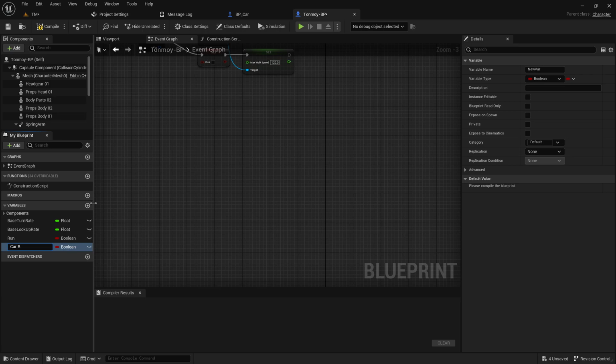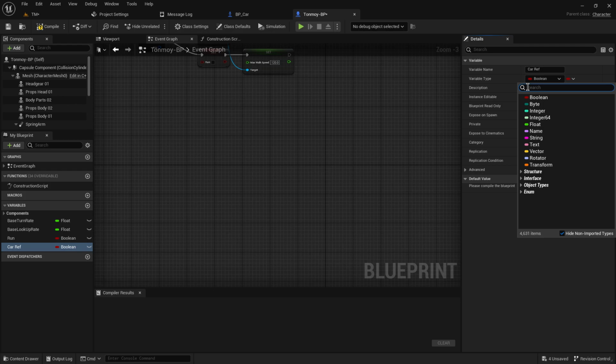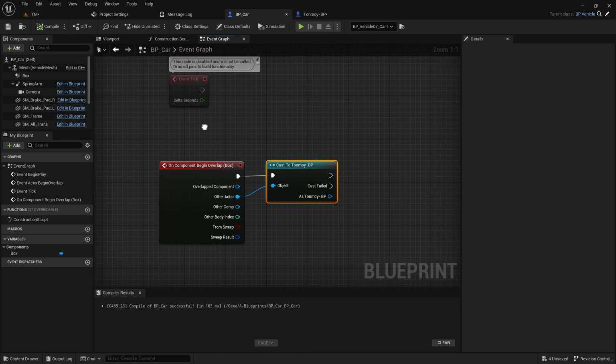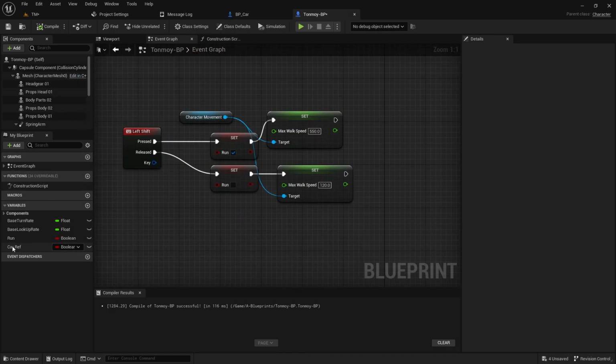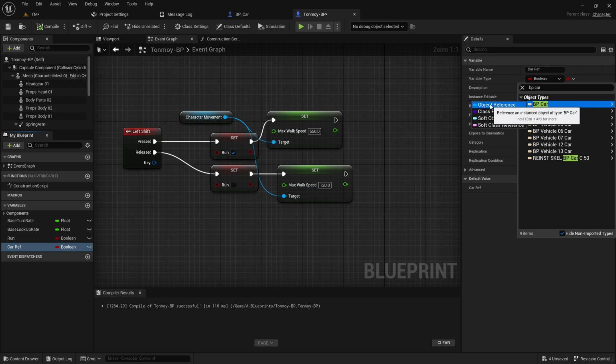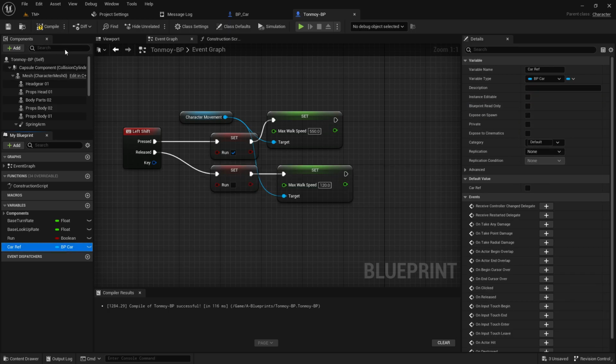For the car ref, I simply create a car BP. Now we already have the collisions, and on the car ref I'm going to call this car ref BP, that is BP car. So this is our character, and this is the object reference, and now compile and save.